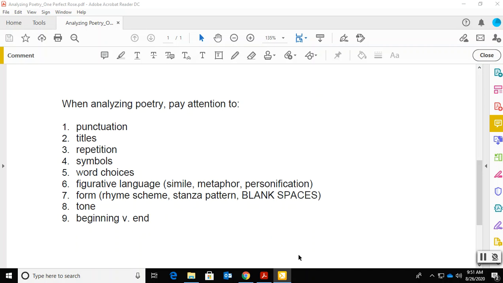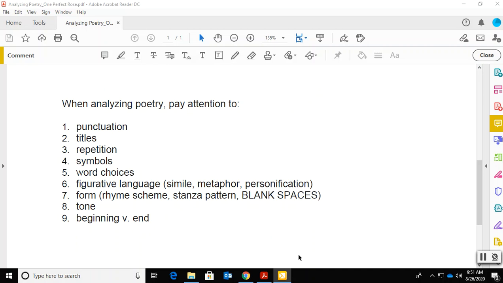Are there any allusions? And this sort of goes into word choice. Is there an allusion to something else, maybe mythology or something like that that we don't expect? If so, look up that allusion or that word that stands out to you that you don't really know what it means. That's important.